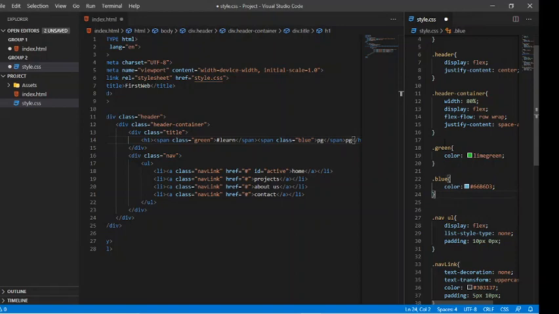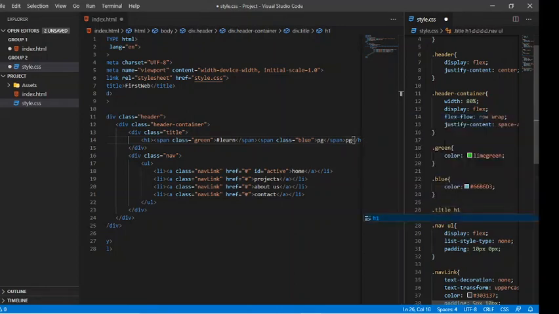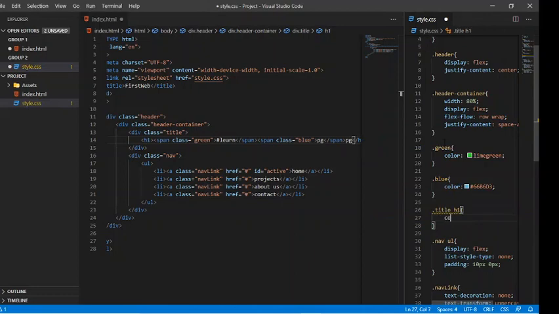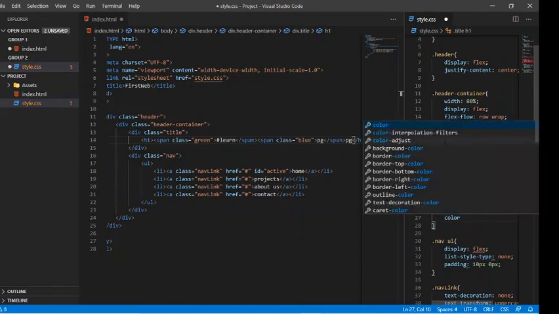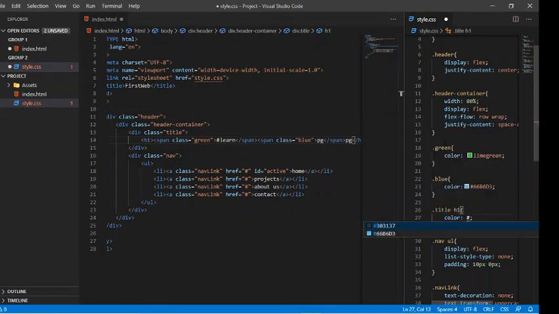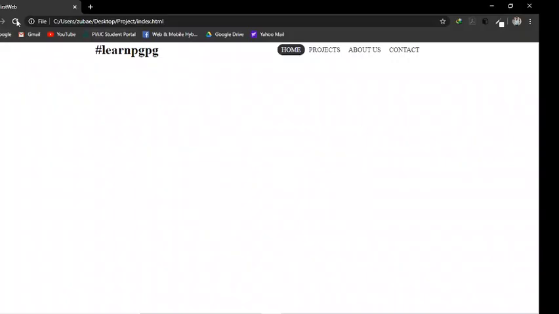Dot blue, and the title, dot title h1 will have a color of that light black one. Okay, and this one light black one. Let's see how it's looking.